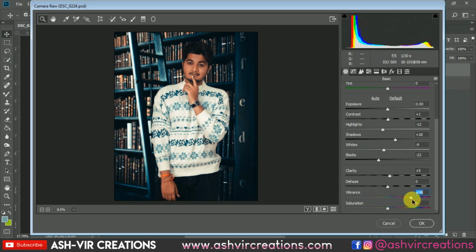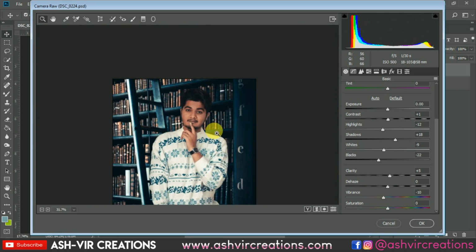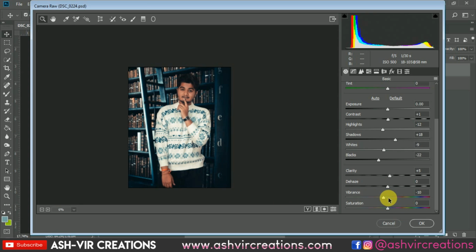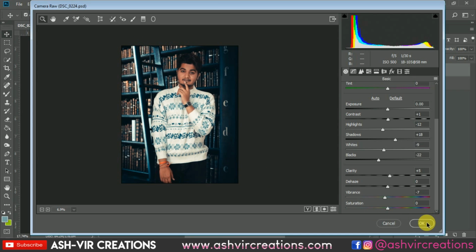You can still increase some vibrance, or you can just decrease some vibrance to -8 or something like that, and increase some saturation if you want to increase, otherwise it is okay. Now after doing everything, just press OK.